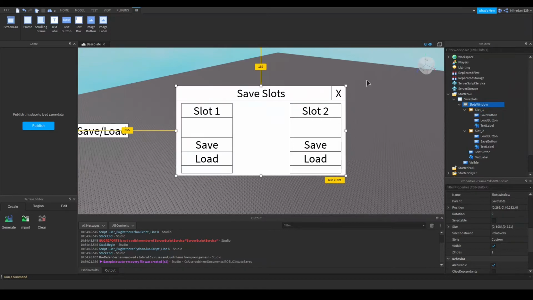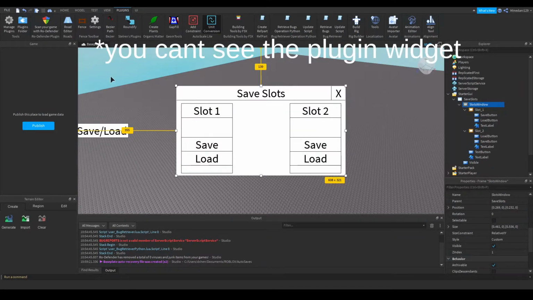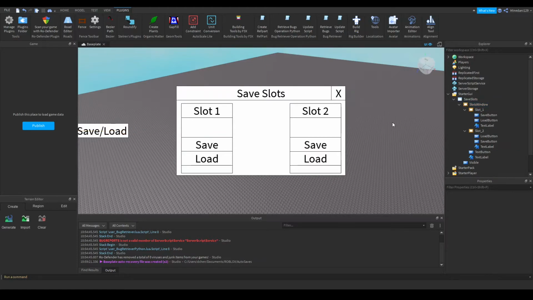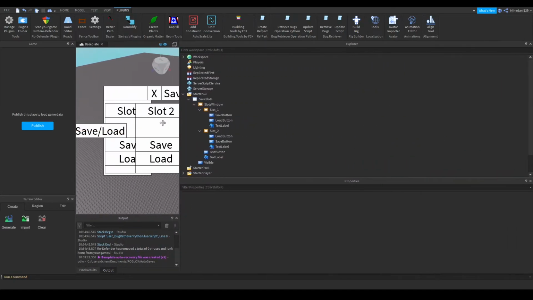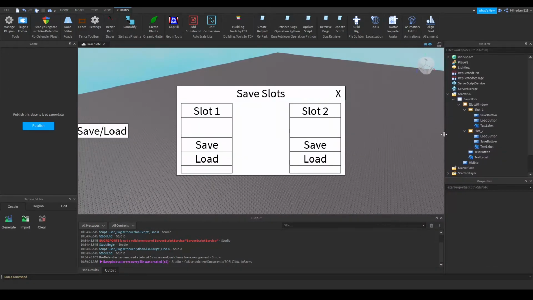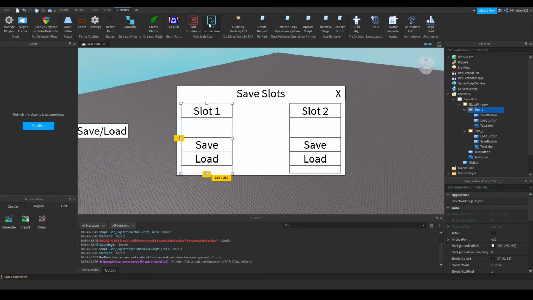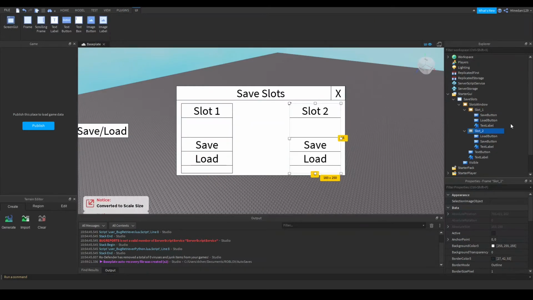So I'm just going to select my frame and go into my plugins, and I'm going to use this unit conversion widget, and I'm just going to set all the position and size to scale mode so that now if I scale my GUI, it at least does not go crazily off. And you can also do this for your other stuff. So my frames here, you can see they were still sort of weird. Scale those. This one. I'm going to do this for all my GUI widgets, because I like it.